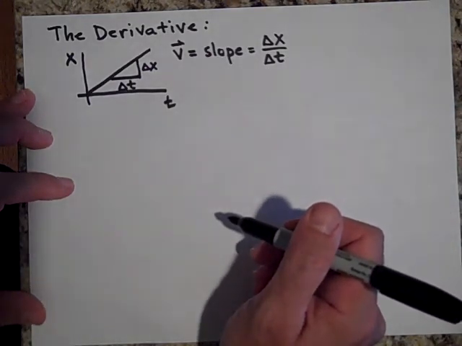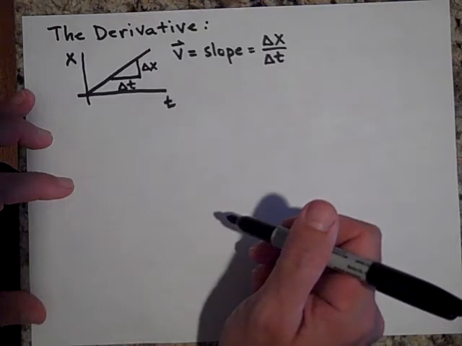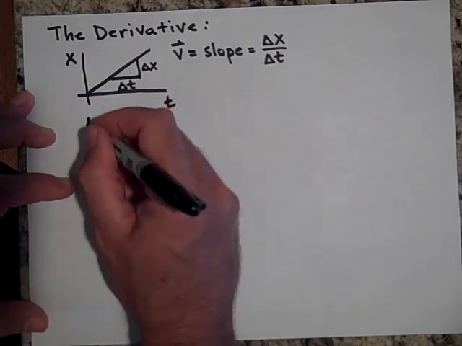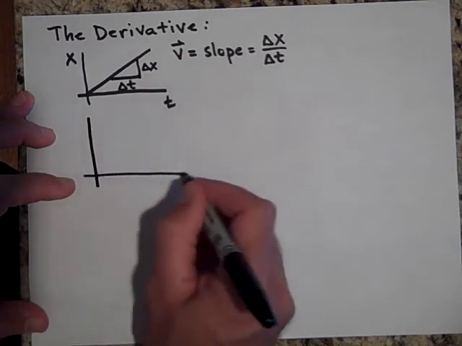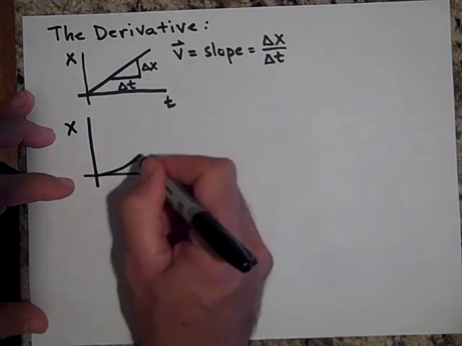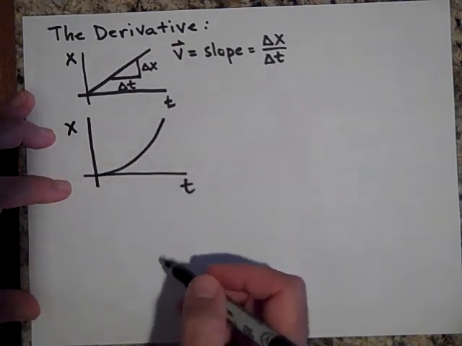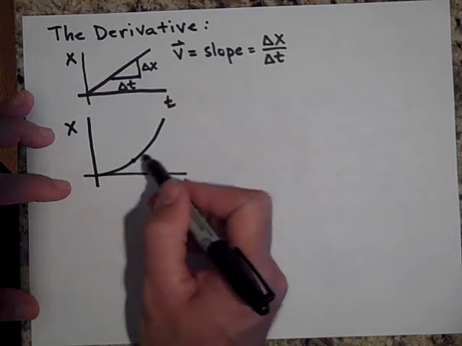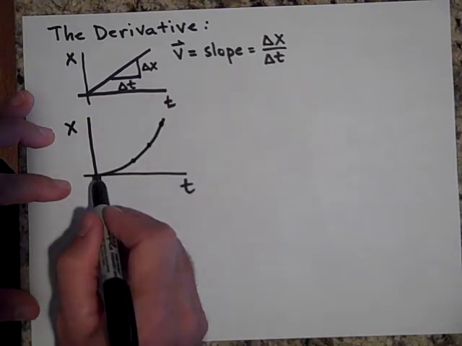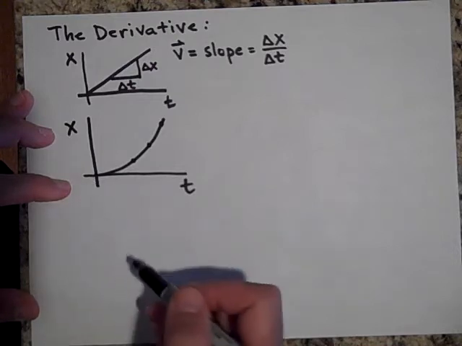Okay, well, what do we do if the slope of this graph is changing? What if the slope of this graph looks like this? Well, now the slope is different here than here than here. In fact, the slope right here we might consider to be zero at the origin.